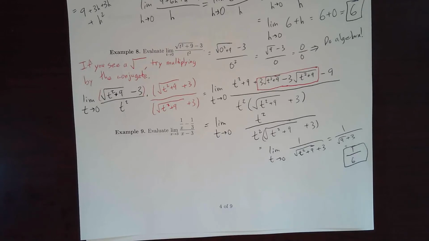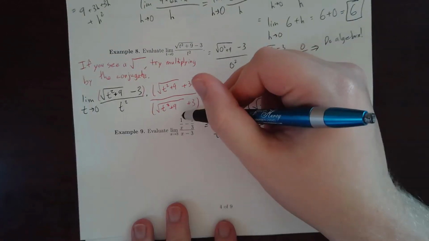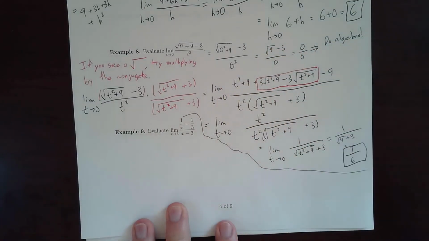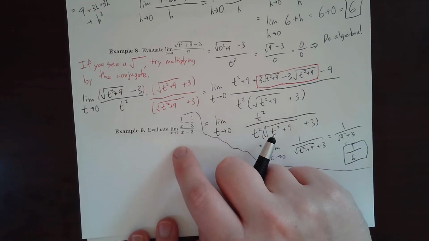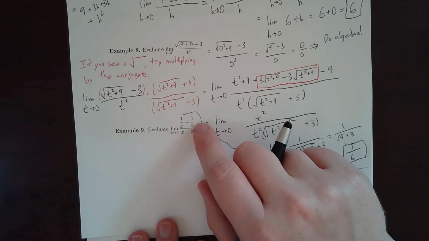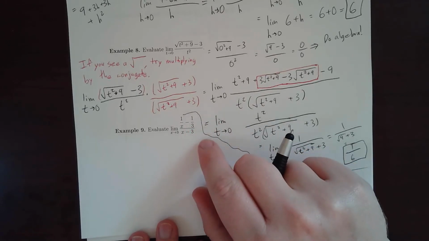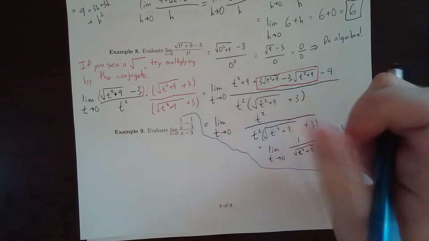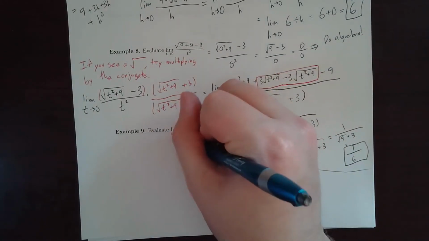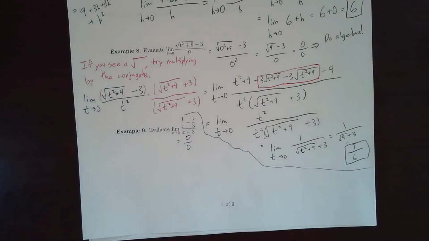Alright, so now we've got one more to go through. And so if we want the limit as x approaches 3 of 1 over x minus 1 over 3 divided by x minus 3, then what we can do is if we plug in the 3's, we'll end up with our indeterminate form of 0 over 0. Now when you've got these weird fractions, what you can do is you can try to find a common denominator.